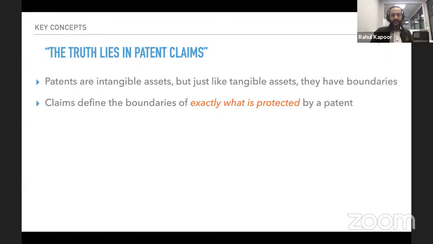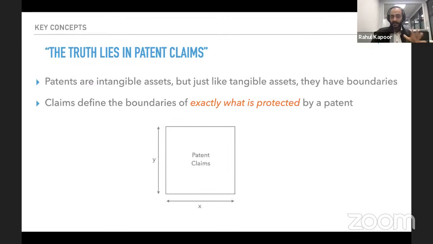Basically, patent claims are like the boundaries of a patent. We know that patents are intangible assets, so they are in the mind, right? It's knowledge, so it has vague boundaries. But claims are a piece of text which helps to define the scope of protection. Just like in real estate, you have dimensions, a certain amount of square feet which your house covers, and that is your protection, like you own the real estate. Similarly, patents have this kind of protection, with real-estate-like boundaries defined using patent claims.